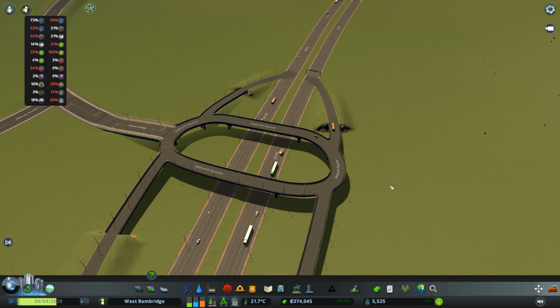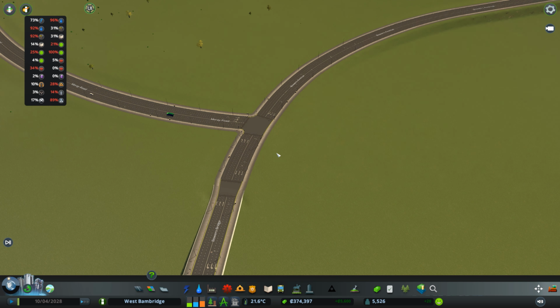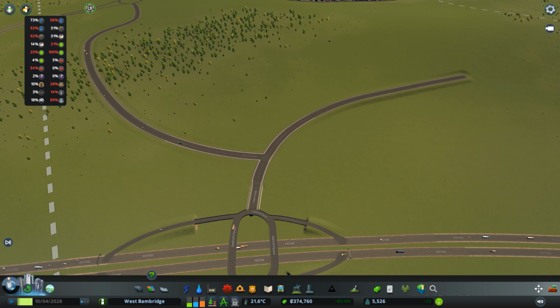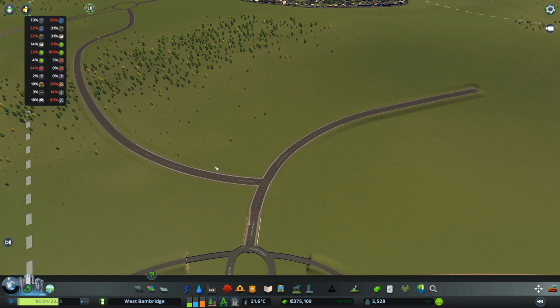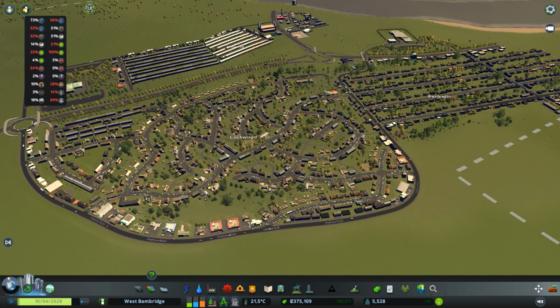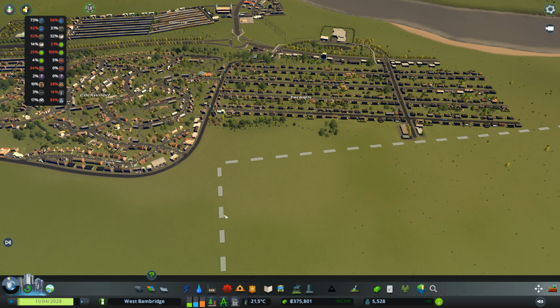As we can see here, the vehicles are using it properly, and it's working as we want it to, even if visually it looks a bit strange. So let's crack on. We've got demand for all three, residential, commercial and industrial, so that's always good. It means we can do pretty much whatever we want.